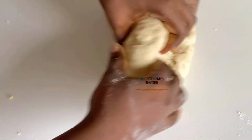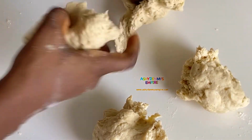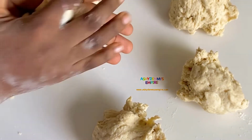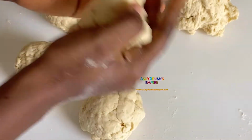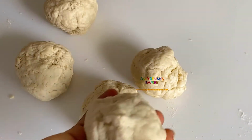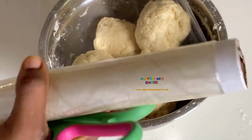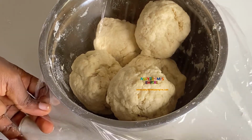So what that is said, I'm just going to be dividing this into 5 equal parts, just small sizes that my hand can work with, you know. So I'm going to put this in my bowl and cover it. I can put it in my fridge, but there is no light. So I'm just going to leave this in a very cool place to rest.